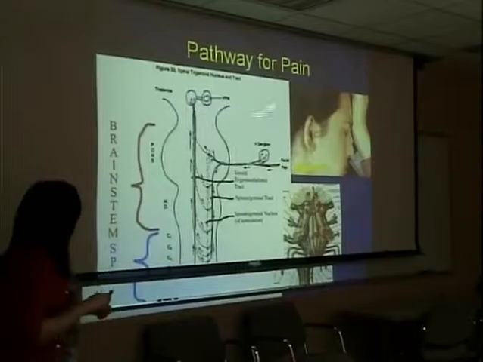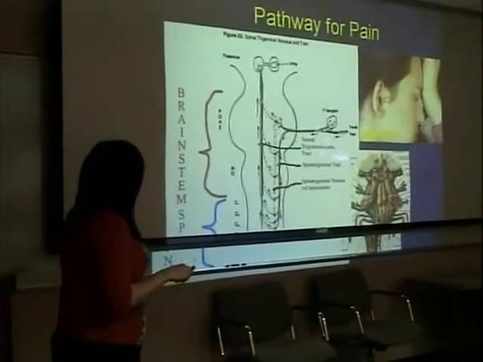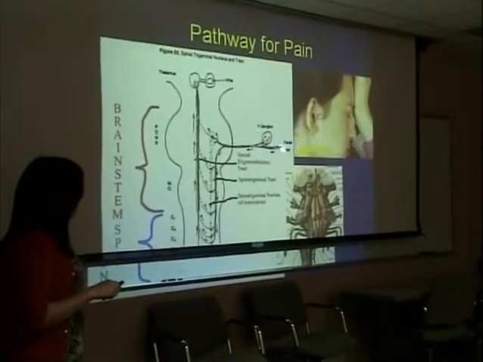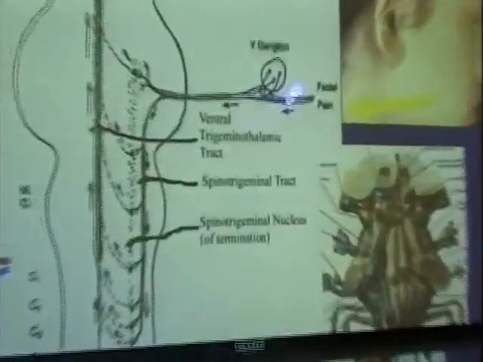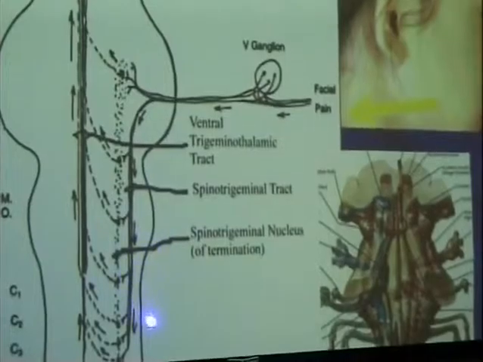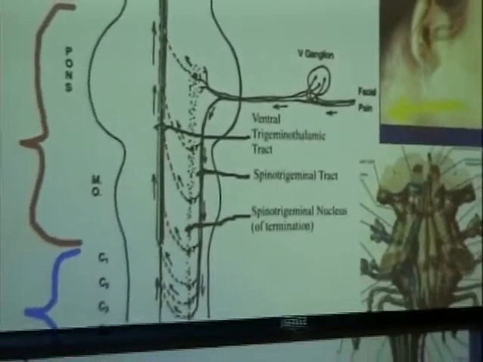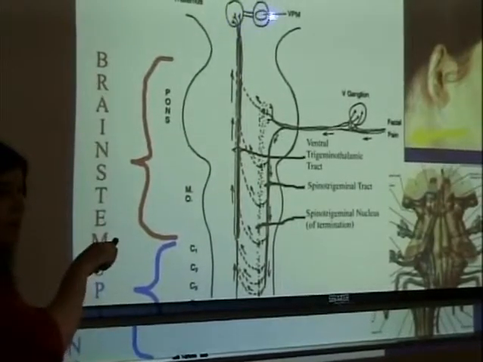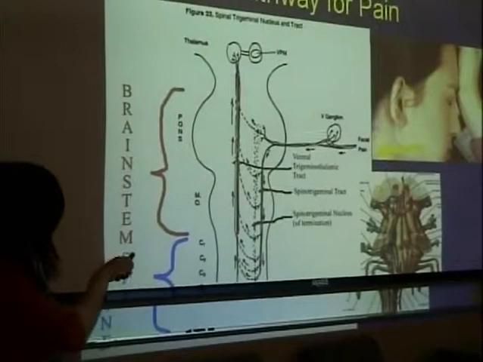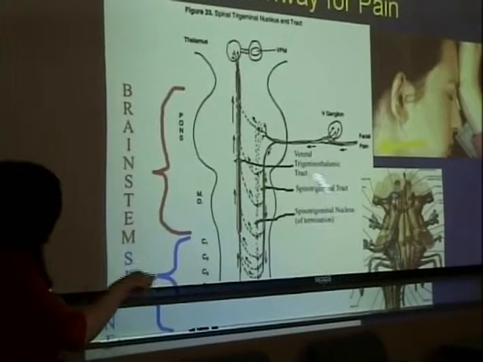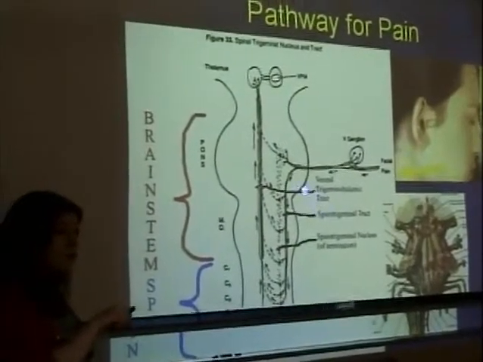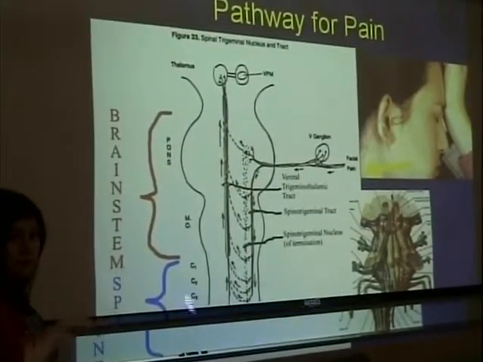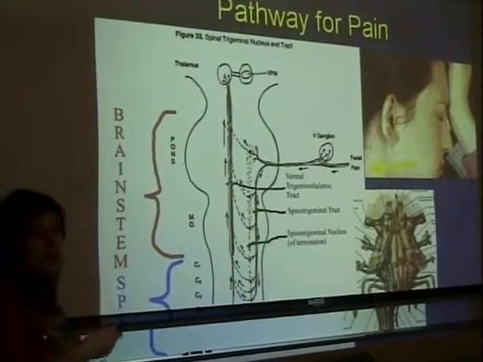So this is the pathway of pain. What happens is we have the trigeminal nerve, the V ganglion, so this is the trigeminal nerve. And what happens is it originates here, it goes down into your neck, again, it starts between your ears, it goes down into your neck, then it wraps up to your brain and tells your brain how to send the pain. So again, if someone has a misalignment in their neck and that's not being checked, they will always continue to have pain, okay? So if we correct that, we've had positive results with that.